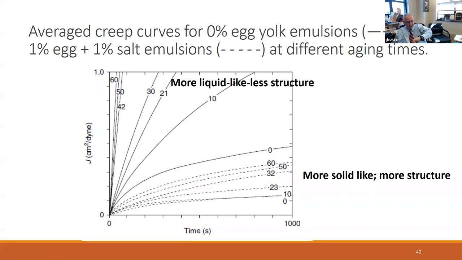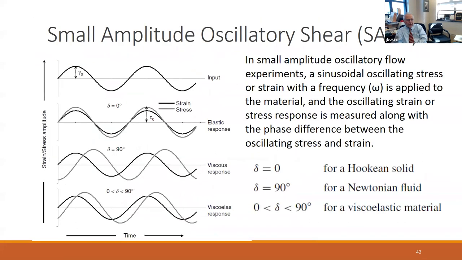I have exhausted my time, so I want to leave this slide on screen for the video to capture. This is small amplitude oscillatory measurements. When stress and strain are in phase and the phase angle equals zero, we have a solid-like material. When the phase angle is 90 degrees, we have a liquid-like Newtonian material. When the phase angle is between zero and 90 degrees, we have a viscoelastic material. Thank you all for attending the webinar — I will be happy to answer a few questions in the time we have.